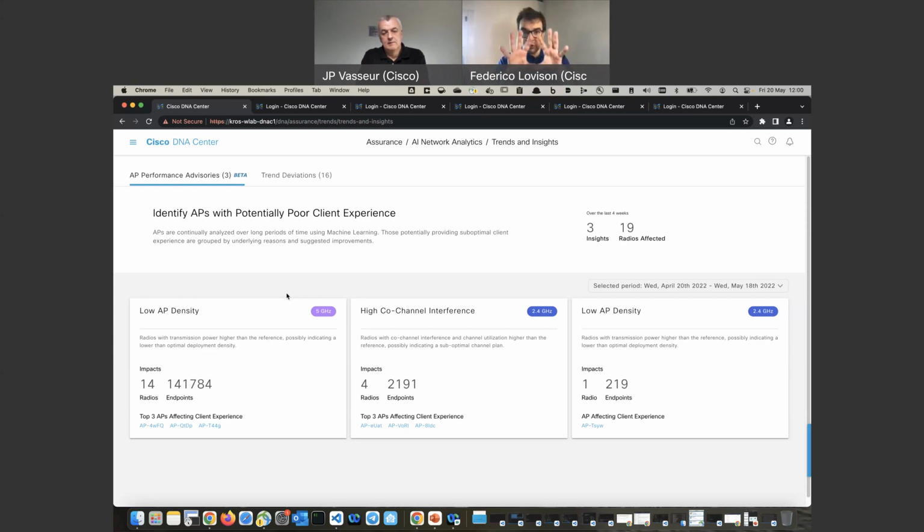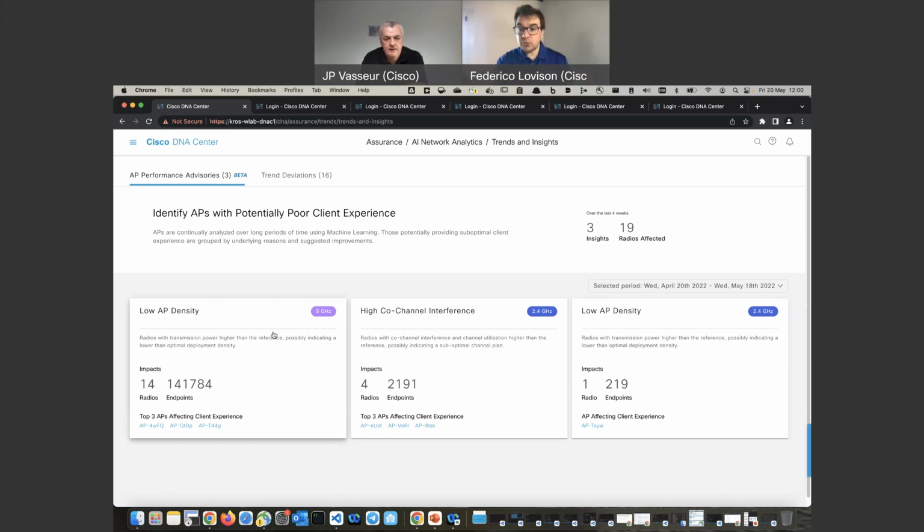So we use many KPIs to determine what the client experience looks like. And then we use machine learning techniques to group those radios and compare them with the good radios in the network. So we automatically create two groups of radios inside the customer network, and we use them to even automatically determine the root cause. When we see the bad radios offering poor client experience, what do they do different with respect to the good ones? And the result is that the algorithm automatically extracts a weighted list of KPIs. So here we're not looking at KPIs in isolation. This is truly a long-term, multidimensional data analysis. And we cover several potential root causes that go from deployment, capacity, configuration issues that can explain a specific behavior.